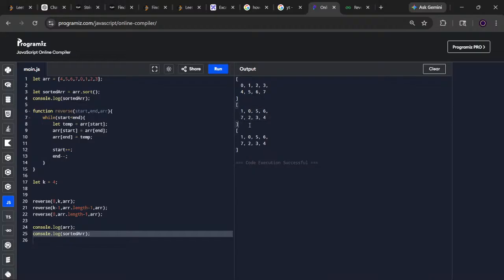Yeah. So we need to find on which rotation the 4 comes first. So we make it 5.